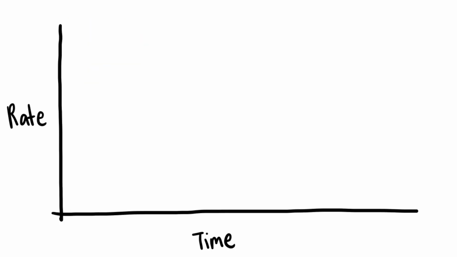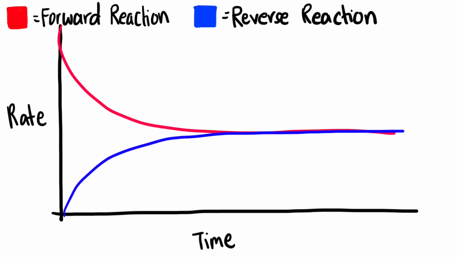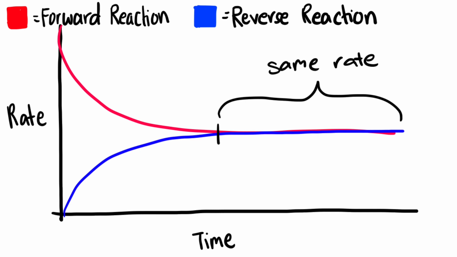Forward reaction and reverse reaction both have their own rate within their reaction, and when both of these reactions are at the same rate, it is at equilibrium. But as shown on the graph, we can see a point in time when the forward reaction and reverse reaction aren't at the same rate. This means that the system is not at equilibrium.